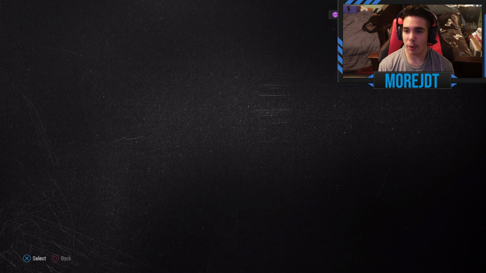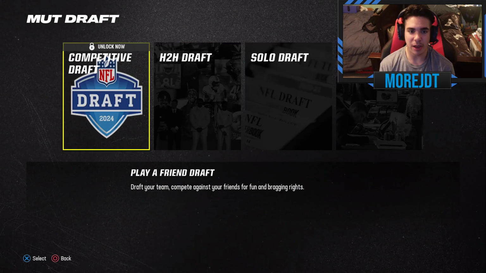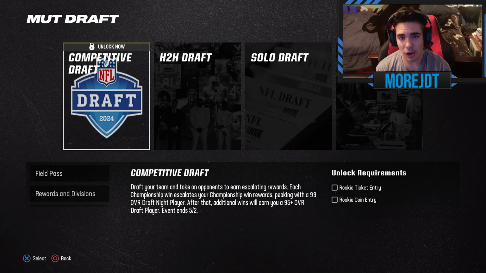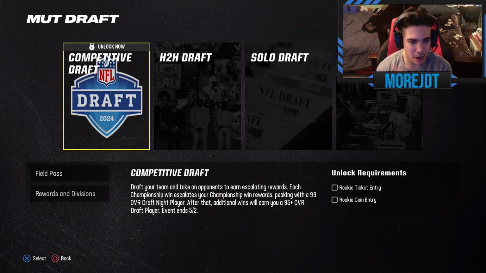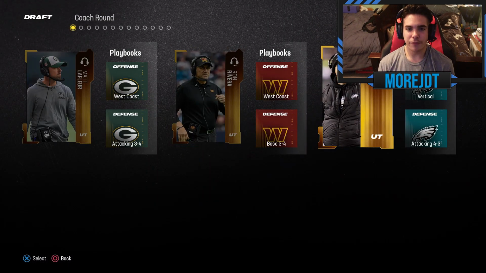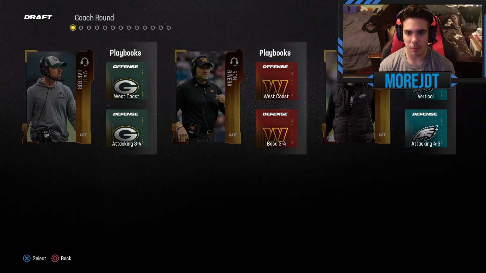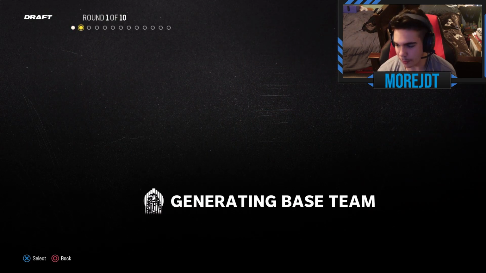So yeah, we're going to be drafting a team, trying to put together the best team available. Maybe we'll do a couple drafts. And I also want to do a video where I just try to get the best team available. But we're going to get right in. First, off the rip, I do use the Washington Commanders offensive playbook, so I'm going to go Ron Rivera. The defensive playbook is all right.